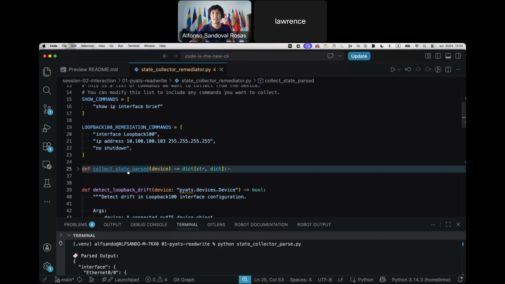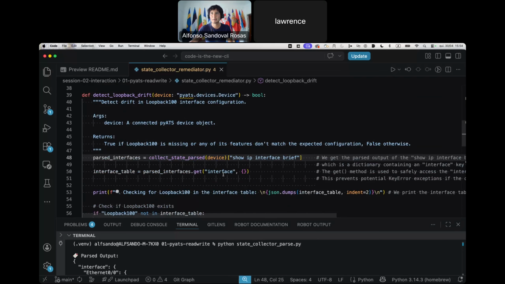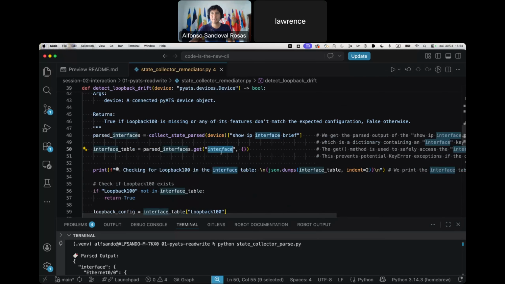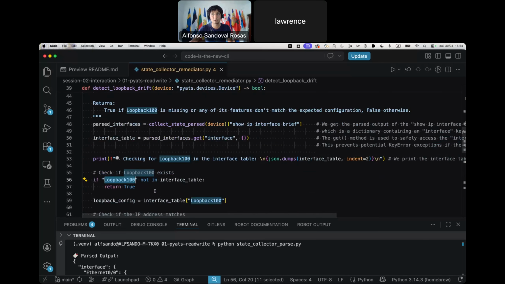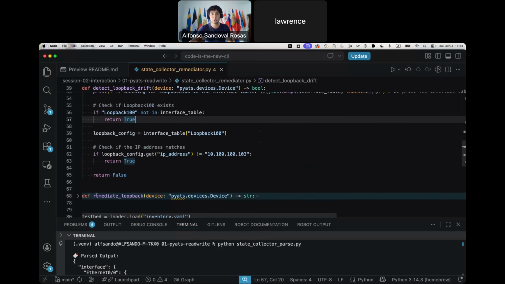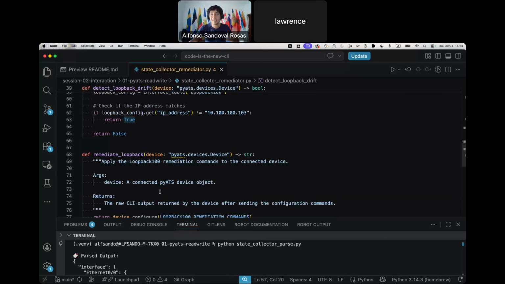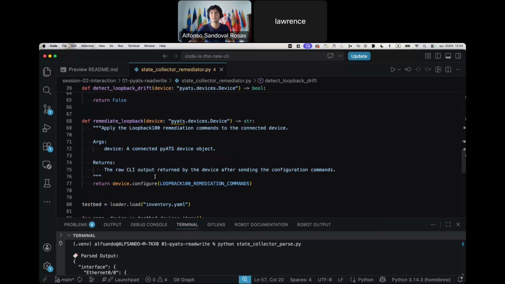We get that. Then we check the interfaces. And if Loopback 100 is not in those interfaces, what we are going to do is create that interface, right? We're going to configure those interfaces.